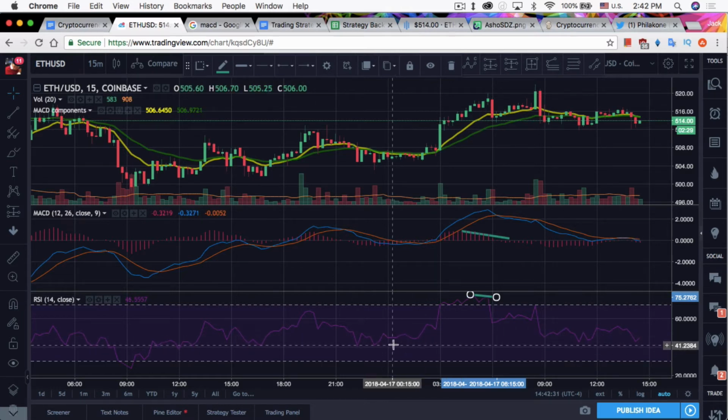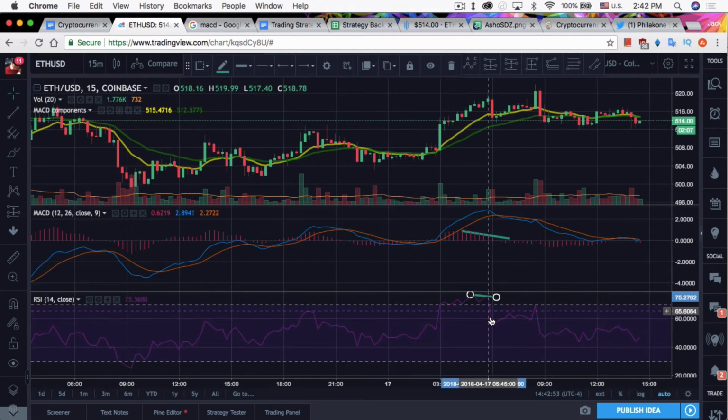If you follow Constance Brown's RSI rules, I think it's between the 20s to 40s that is bearish, 30 to 60 is neutral, and 40 to 85 is bullish. But as I just said those numbers, you can hear that a lot of them overlap and it gets confusing. So that's why the RSI just doesn't work as well, in my opinion. But here's another thing that you should know.